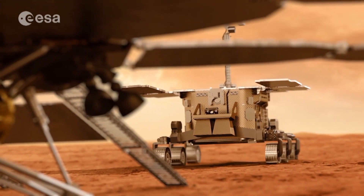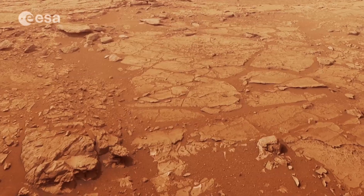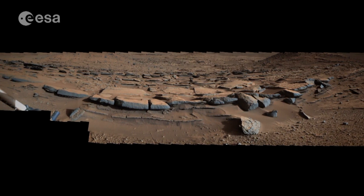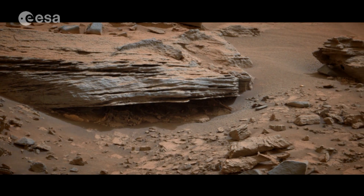The rover will study rocks and look for places below the surface where water-related minerals were once deposited. It will then drill down to two metres, searching for traces of organic molecules that could provide clues to the past presence of organisms. The microbes themselves would be too small to see — their size is in the order of one to a few microns, so you would need a big fat microscope to be able to see them. Something we don't have on our missions. But colonies of organisms can affect the deposition of rocks, and that we will be able to see.